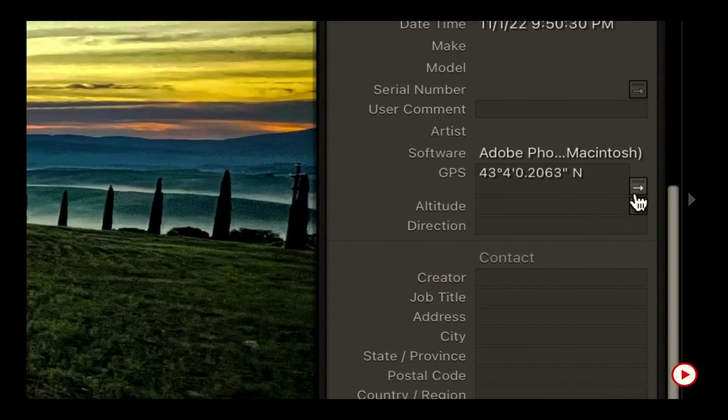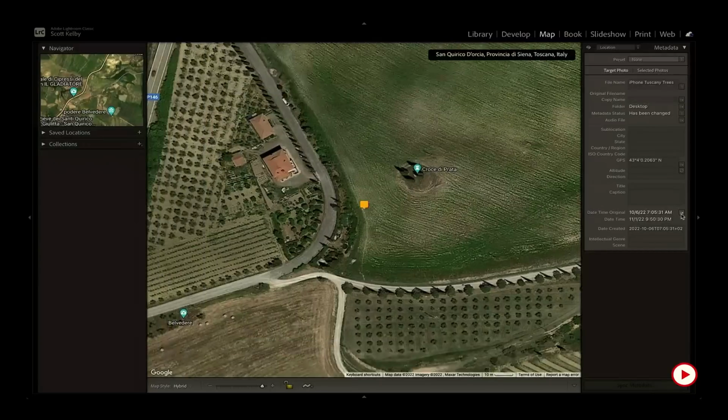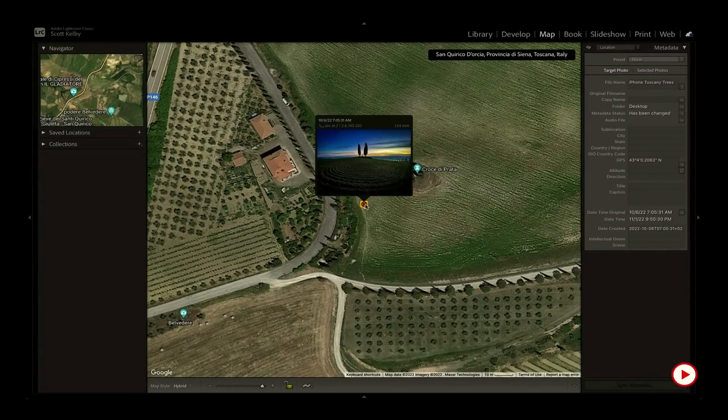See that arrow? When you click that arrow, it takes you to a satellite image of where you were standing, where you took the photo. And look, there's the photo. Every time you shoot with an iPhone, Lightroom automatically takes that photo and maps it to a world map. You don't have to do anything. You don't have to turn it on. It's done it automatically. So now you can know exactly where those are. It's already organizing your images behind the scenes, which is pretty amazing.